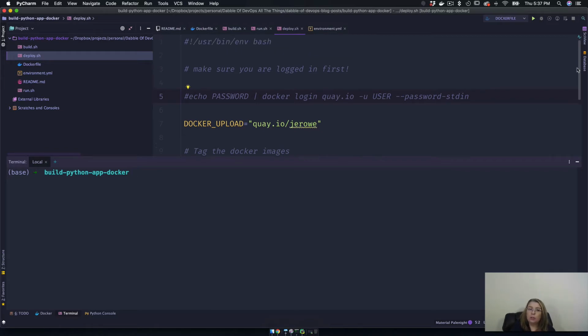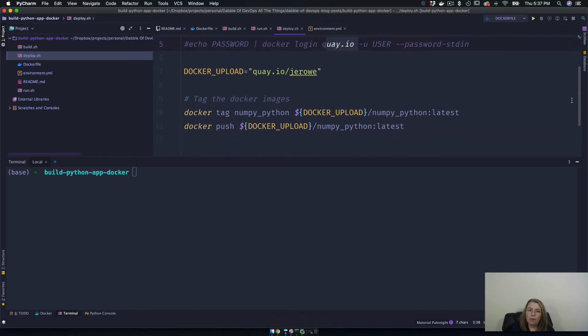So what you do is first you are going to make sure that you are logged in, and you run this by running echo password, except obviously your password, | docker login. If you're using some kind of provider besides Dockerhub, you have to provide it here. So I just gave the example of Quay.io. That's where I have an account. I don't have any particular reason for doing that. I don't even really remember why I chose it over Dockerhub. So it doesn't matter. Just pick one, make an account. Get your username, get your password, log in over the command line just like this.